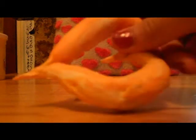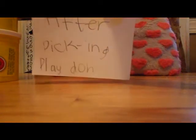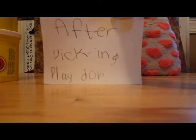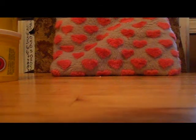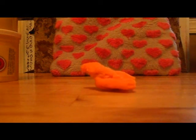Now, to make this, you'll have to pick a Play-Doh. Okay. After that, you form it. Okay, you form the Play-Doh. You form Play-Doh, and you would need a bunch if you want to make something different. You form the Play-Doh, okay?